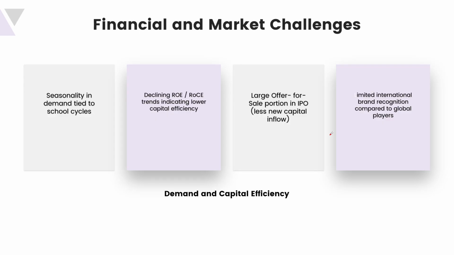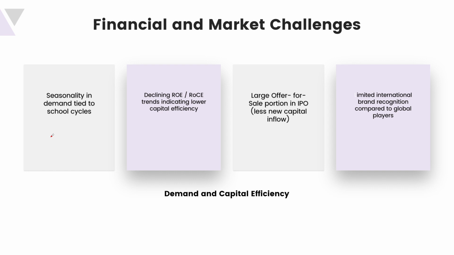Now, if you see the weaknesses, yes, it's a business driven by seasonality. As I showed you, August and the quarter that is somewhere in January and April. So these are the times when there's huge cash flow, when the sessions come or mid sessions. But in terms of technicality, declining ROE and ROC, that's quite worrying.